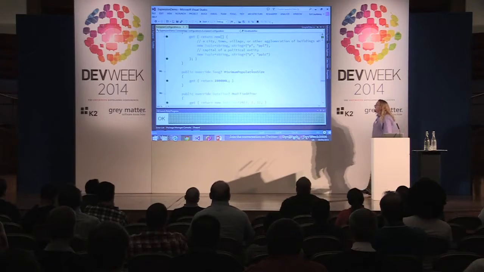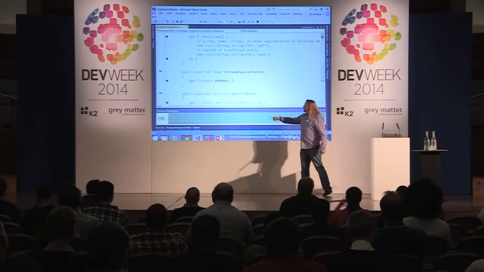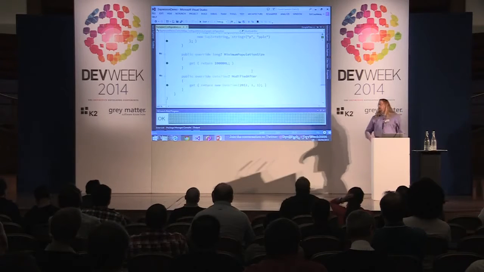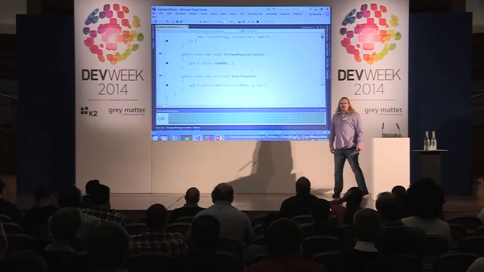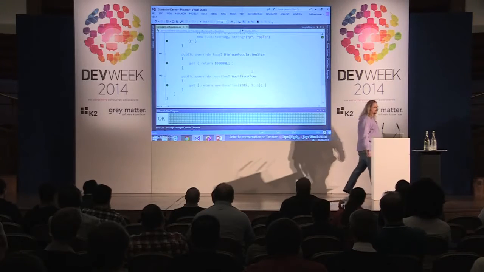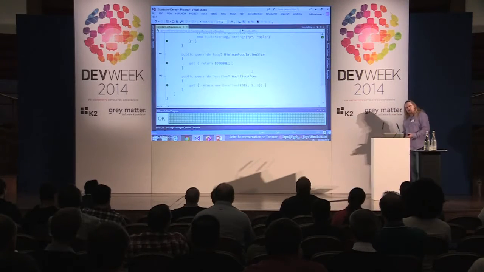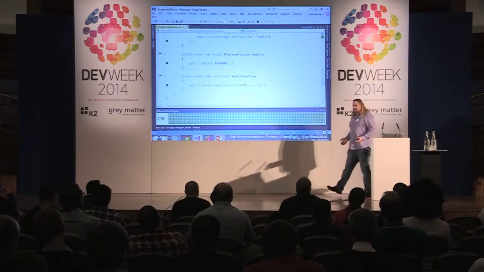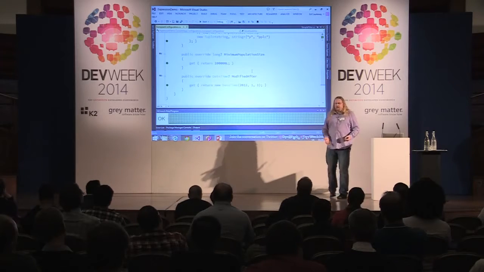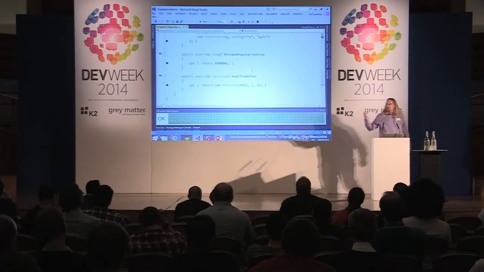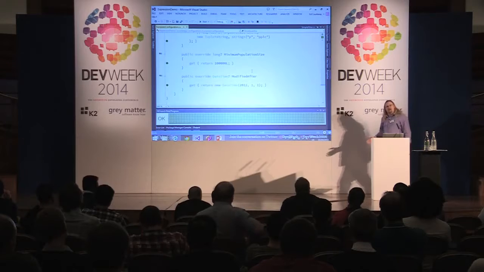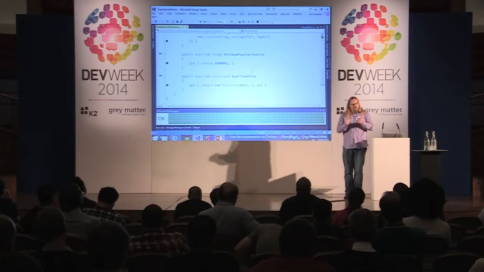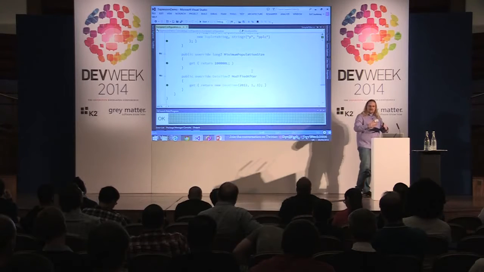I want to see that there's a minimum population size, and I want to make sure that the data we're pulling has been modified after the year 2012. So these are the rules that we're providing to the filter to be able to filter the data. The idea is that the rules can be supplied at another point, or taken from any provider you like, and you can apply them through the filter and filter your data down.